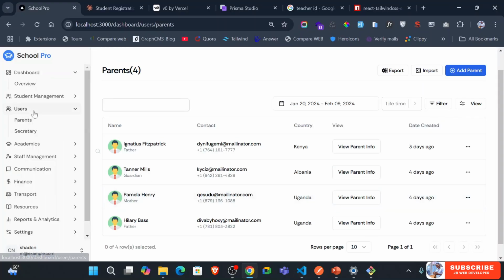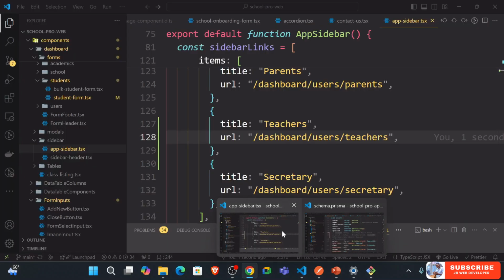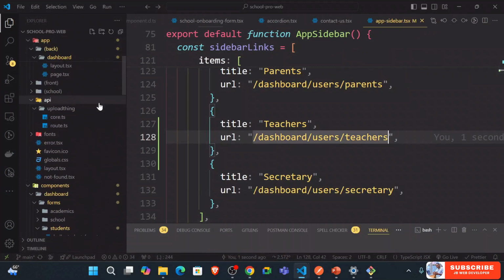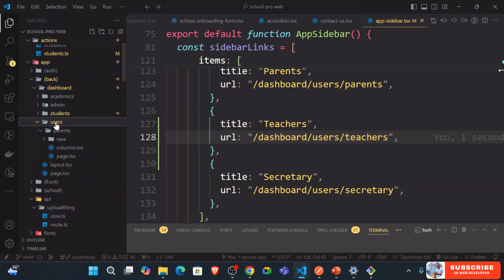So you should just have a route for teachers, and we can create this. If we go to the dashboard and then users, we have the parents.